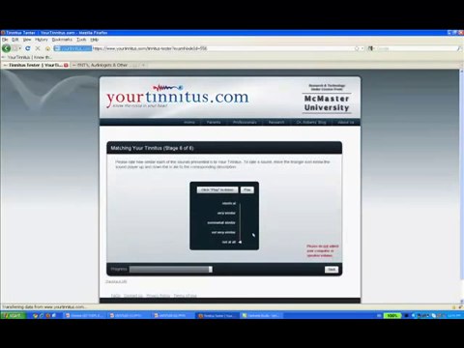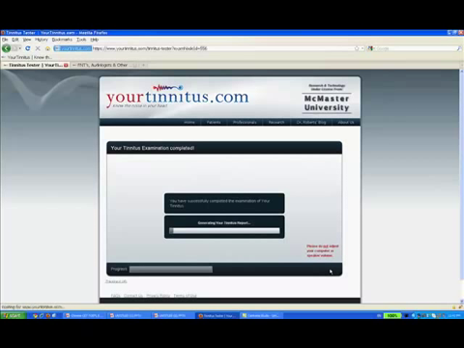And the last one, stage six of six. Play. That's pretty similar as well. And now we're done with the evaluation process, and we're generating a report about my individual tinnitus, comparing my tinnitus to the patients who were studied in clinical trials at McMaster University. This report takes a few seconds to a few minutes to generate, so we wait for 10 or 15 seconds while that's getting generated.